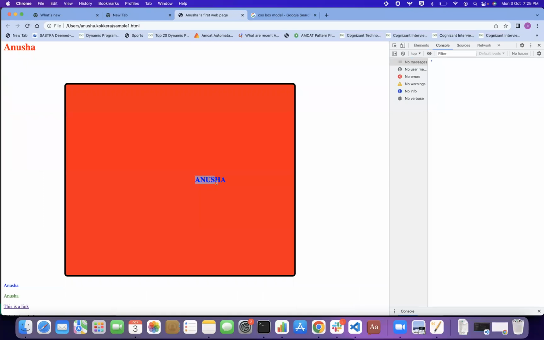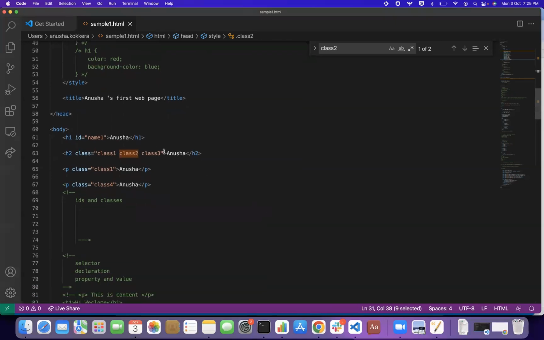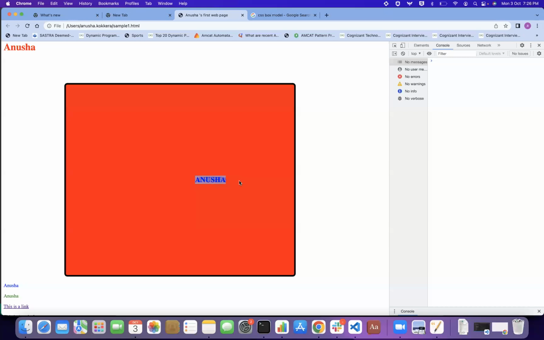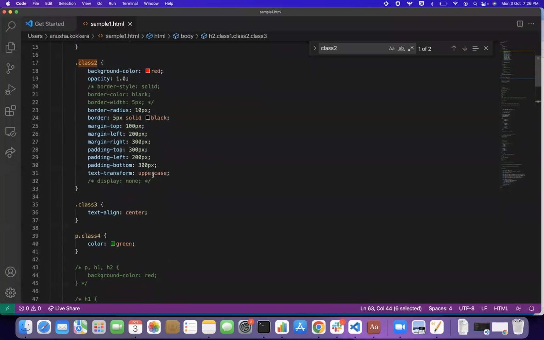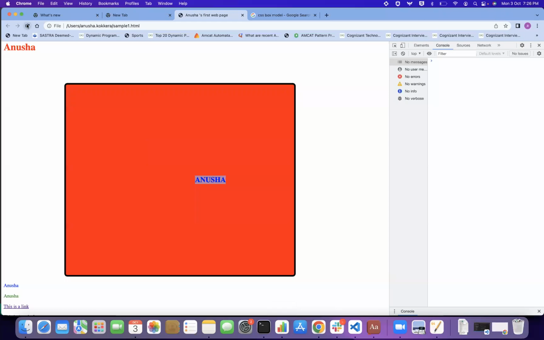Now you can see it, right? Anusha. Before it was normal, now the entire thing has been converted to capital letters. Now if I want to convert it to lowercase, I can give just the value lowercase. And if you just say it, the entire thing is converted to small case.